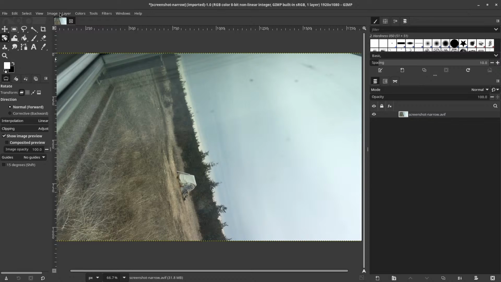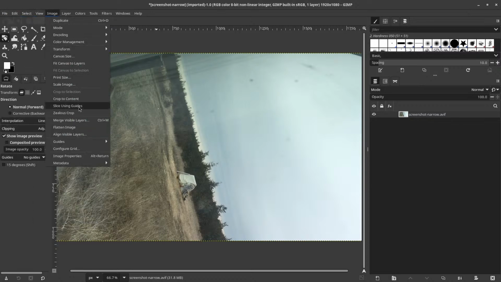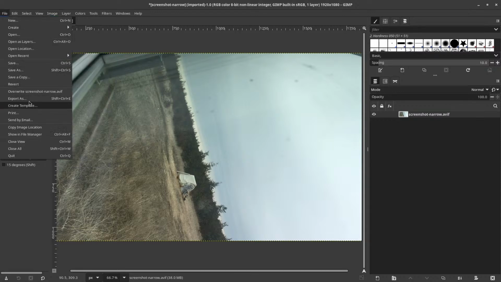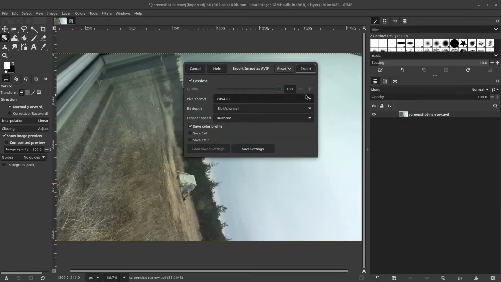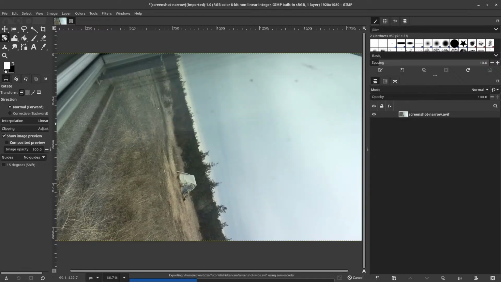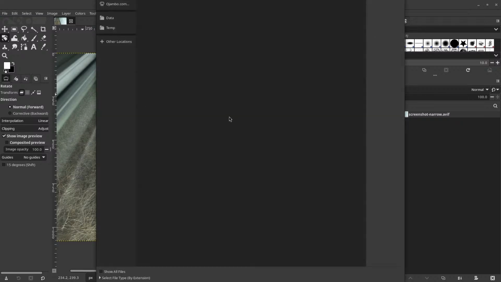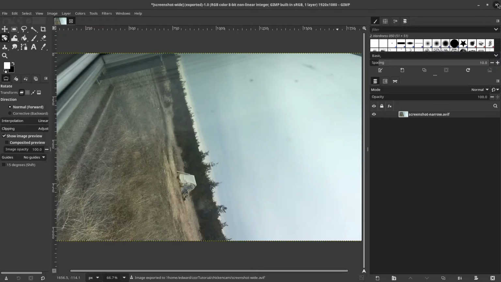Yes, there we go. Then we go here, make sure we flatten the image. And then we go to export and put wide. Leave everything in default. It looks like it saved it, but I don't know where it saved it as. Oh, okay, just taking a while. Okay, it's finished now. This takes a while. Just have to be patient.